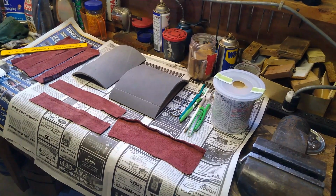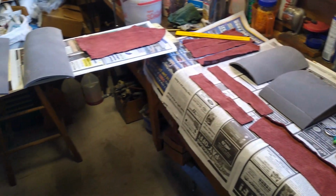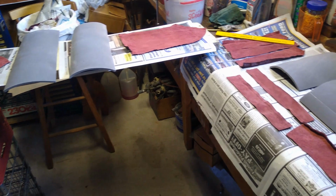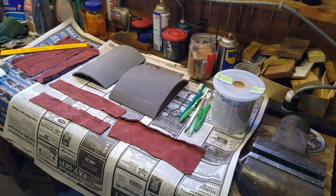Well, we're set up in my cluttered workshop here to begin gluing the strips of leather to the foam. And we're going to do it by putting a lid on top of the can so that it doesn't slobber all over the brim. So that's just taped on slightly. But it says to stir it up well. We're going to stir it up well and begin brushing it on with a toothbrush, no less.